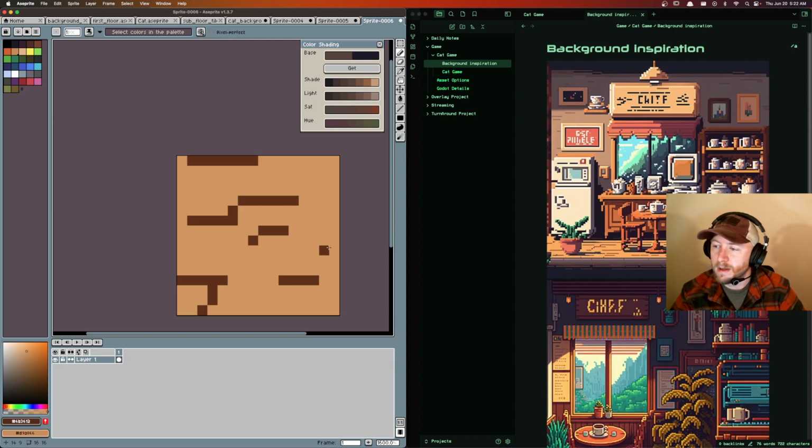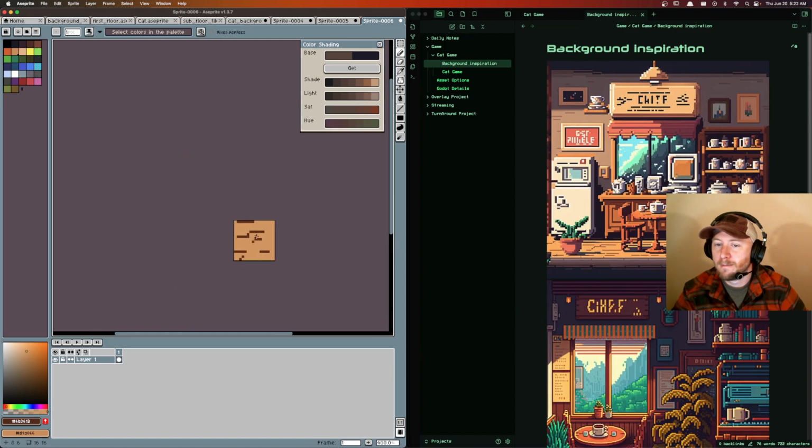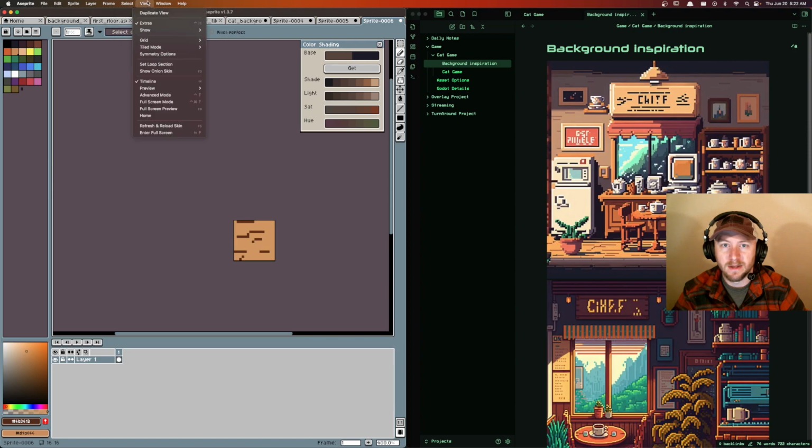Yeah, you could be right there. The shadows, the obvious things in front and things behind. Okay, let's tile map this out and see.